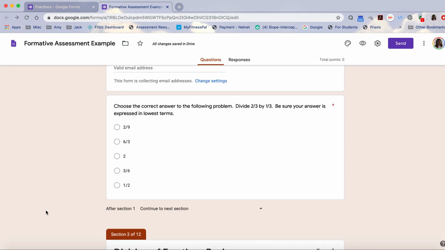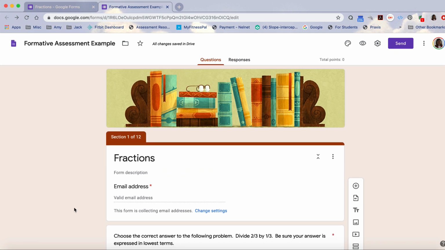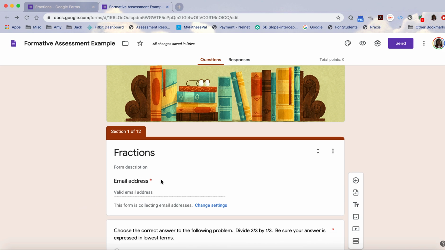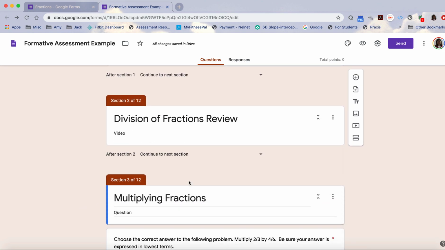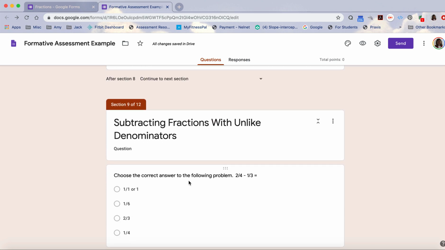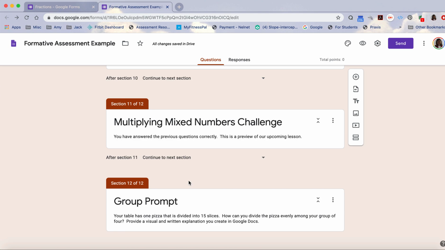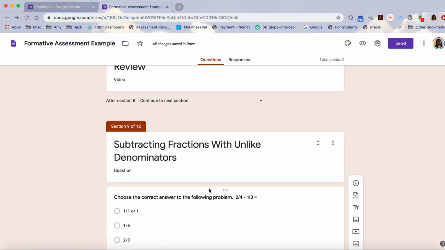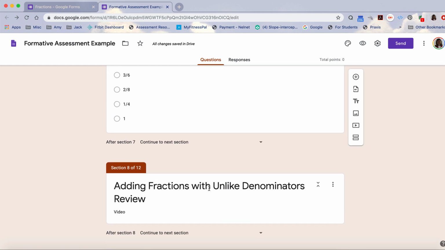Okay, so we're going to stop there with this particular instructional component, because the only thing we wanted to do really was get our shell ready. By the time that you go to the next video component, you should have all of your questions typed in your sections. And again, you need to have 12 sections, a total of 5 questions, and each of your sections labeled. Now, as far as including the videos, that will be discussed later.